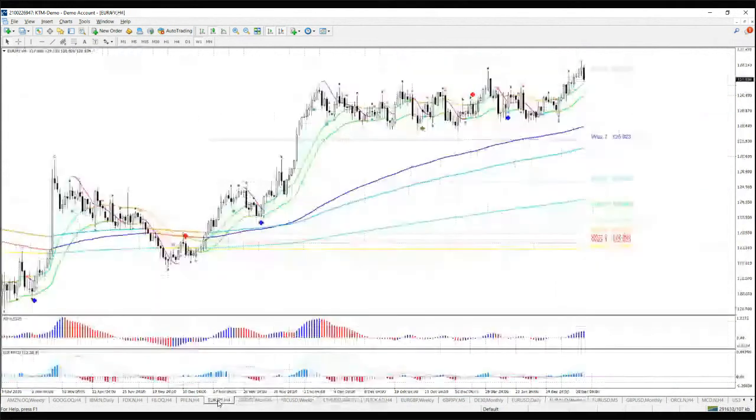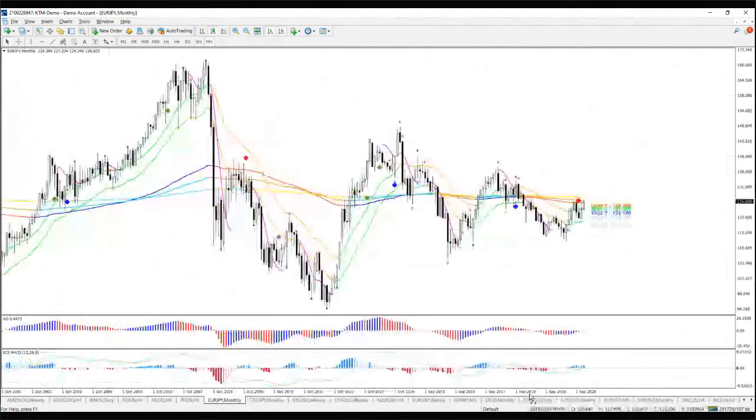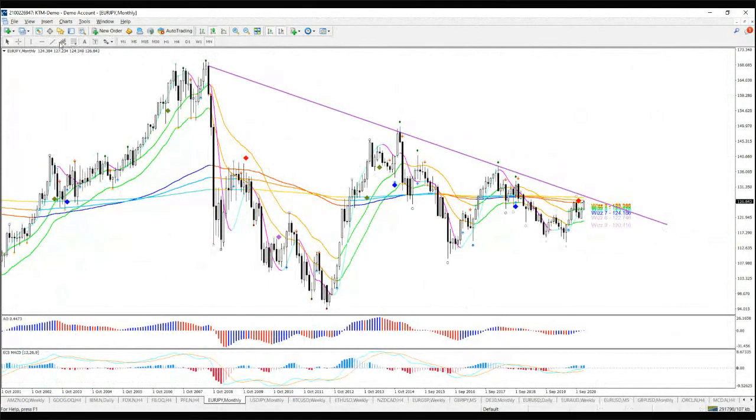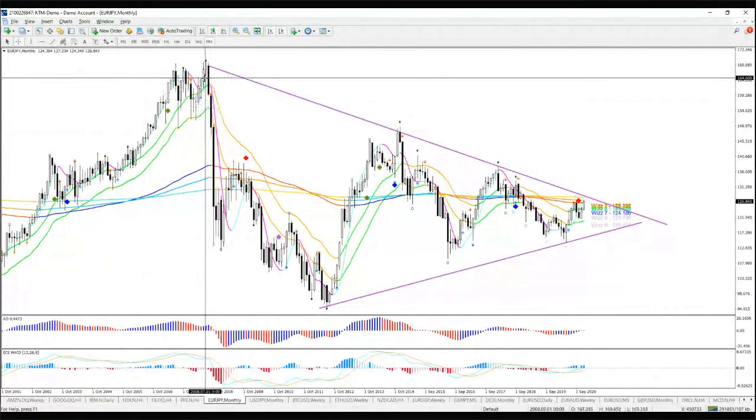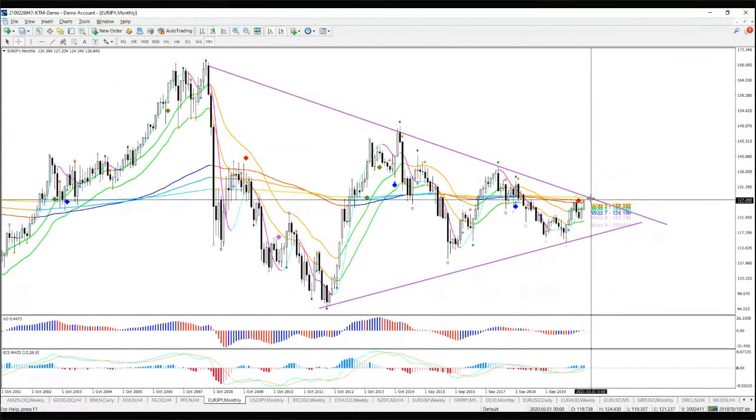Maybe we can take a look at the Euro Yen. This looks like a triangle, A, B, C, D, E, with lower lows and lower highs. Now, considering the euro strength that I expect, and the dollar yen kind of going sideways for the moment, I think the upside has an edge. So I do think that it's more likely that this is an A, B, C, D, E finished. And let's see if price breaks above these long-term moving averages. If it does, that will be the third break.